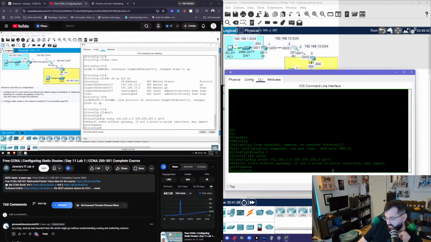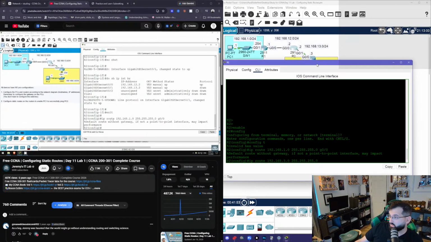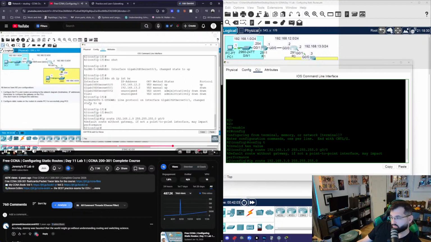So then now does that mean that the next thing that we're going to do is IP route? What our destination was 192.168, what is it for? 0.3.0. Okay. And then our destination is going to be, well, we have it configured. So can I not just use G0/0? This message comes up, but you can ignore it.